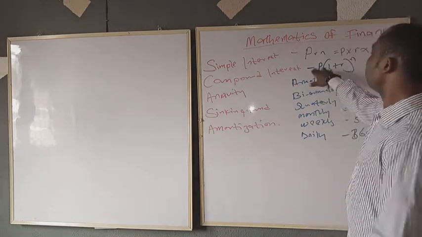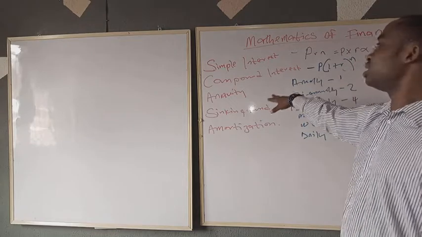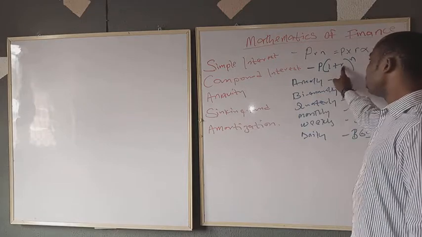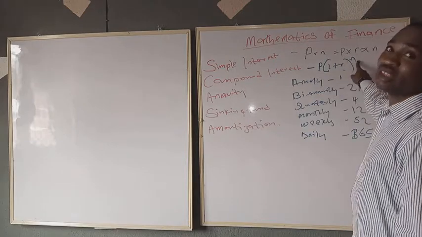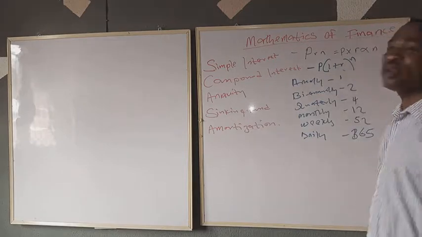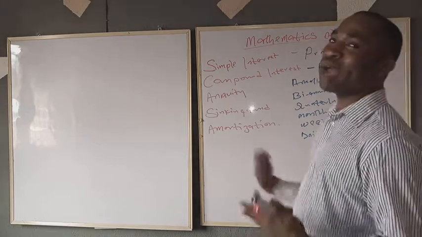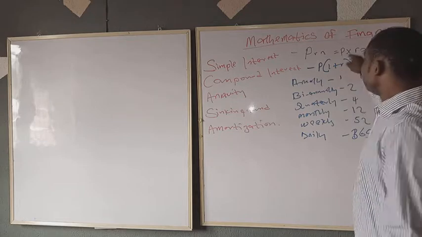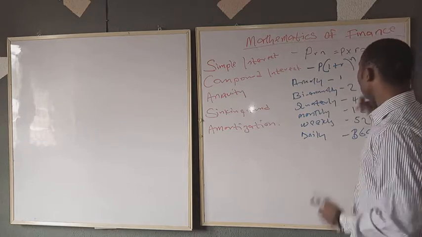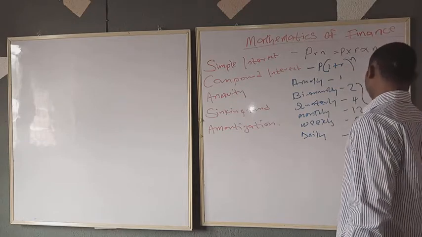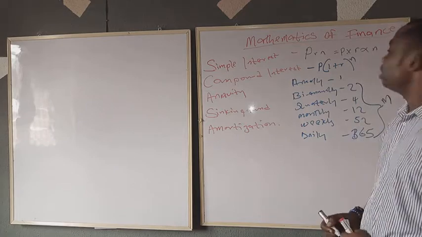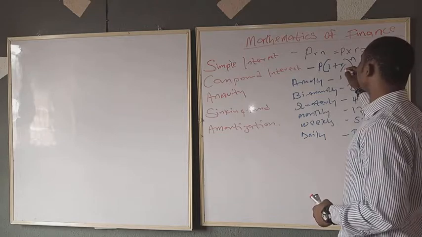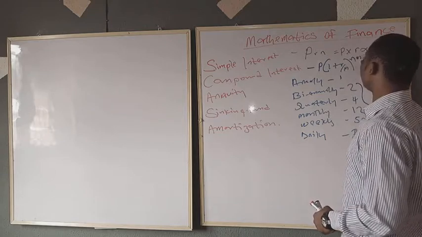So this is normally the formula for the compound interest. If they tell us that it's compounded annually, this is the formula, because if you divide this one by 1 and multiply this one by that, we are still going to get the same thing. But when the question says compounded biannually, this formula is going to be modified. That is, you are going to input M. All these ones stand for, we call them M. So this will now be P bracket 1 plus R over M, bracket M times N.